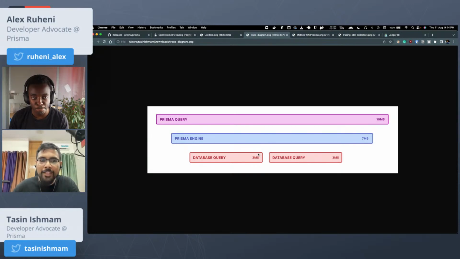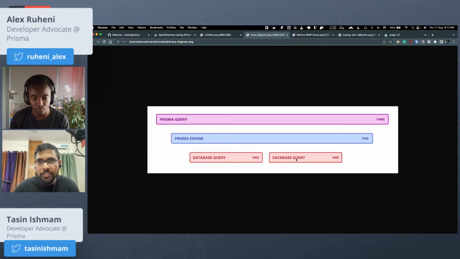Also, it's easier to optimize for performance. For example, Prisma might be generating suboptimal SQL statements for certain operations, like ORMs will do from time to time. And if you have tracing set up, let's say this database query is taking 2 seconds, and this is unacceptable for that endpoint.